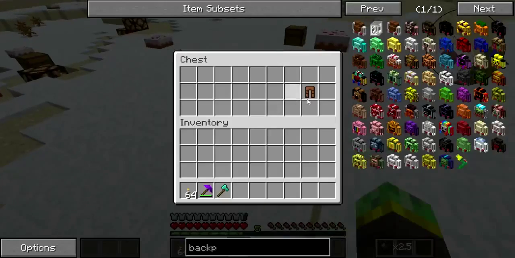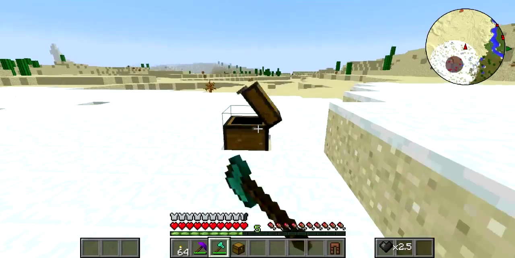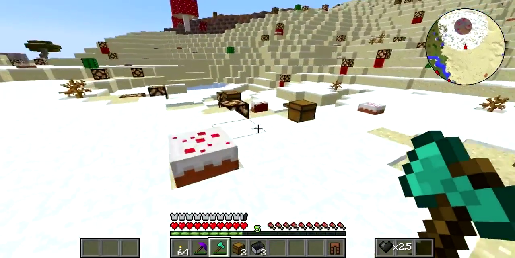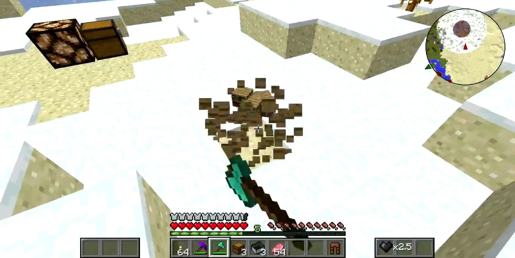Oh my god, there we go. Look at that. Leather pants, man. It's just swagger out. I don't want them, but I want that though. Look at that. More food. It's just perfect. Oh, look at this.